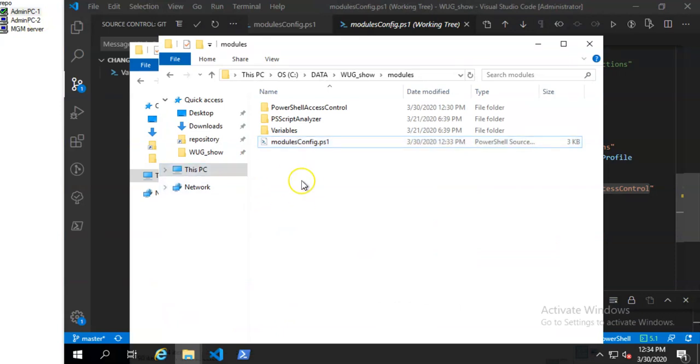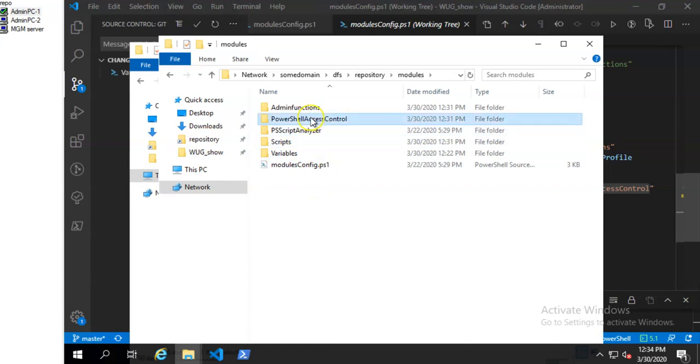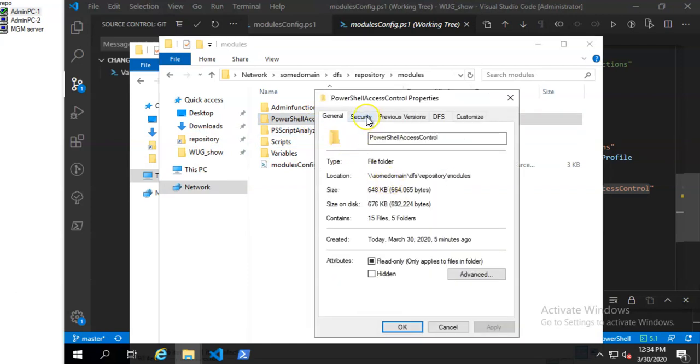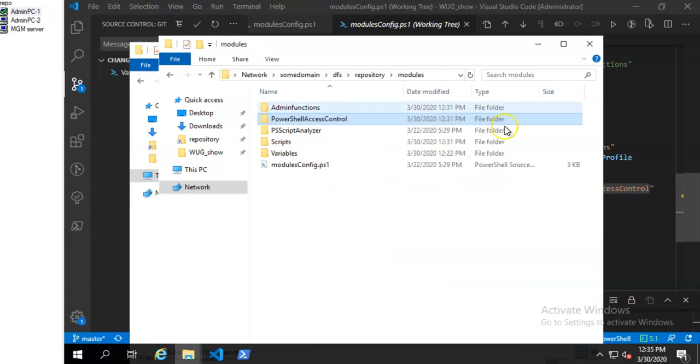The second important thing, when we look at the repository modules, PowerShell access control, and check the NTFS rights, you can see that there are some Active Directory groups which have access to it. Repo reader contains all domain computers. Repo writer contains MGM, server account, and domain admins. So all domain computers can now read the content of this module, so they can download it to themselves.